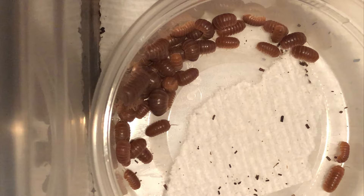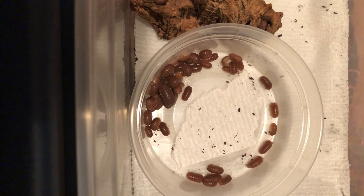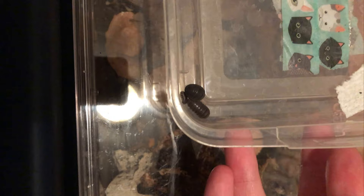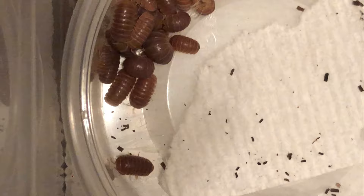Thank you, Russ, for having me — just an isopod enthusiast sharing her orange guys. Their actual enclosure is here; I just had them out to show their color. I'll fill it with fish food and they'll go crazy. There's a sea urchin for extra calcium. And here are some of the standard gray Armadillo Officinalis — for some reason my grays didn't reproduce. I hope this was helpful and that you consider this species for your collection.